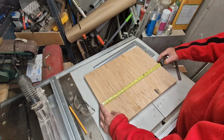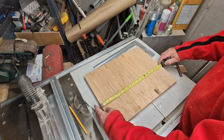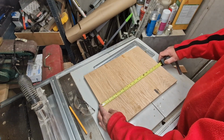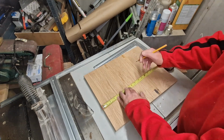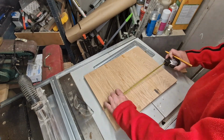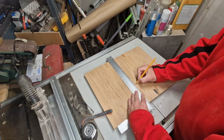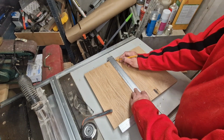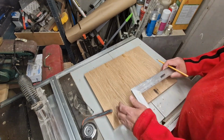So that's currently 44.5 centimeters, or 17.5 inches thereabouts. So if I find the center spot now, 22, out there, and I'm just going to take that center line. Don't need to draw it all the way down the piece, but I'm just going to take it to the far side there. So we know that's the center line.